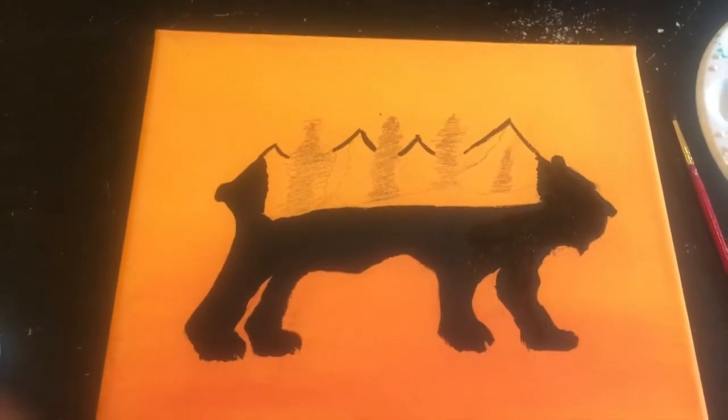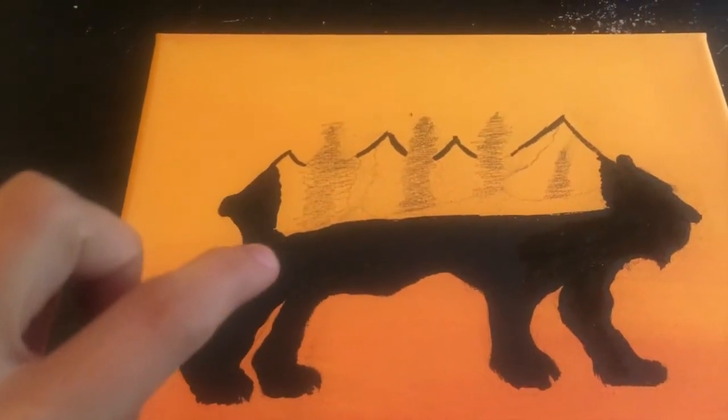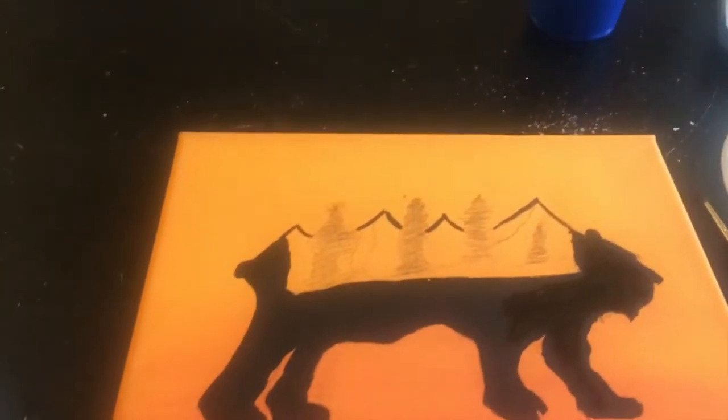This is what we have so far, painting the outsides of the bear. We're going to see where there's these white spots, and that's just going to be the color of the background here. So everything else that you see that is black on the screen, we're going to continue to paint black over here.